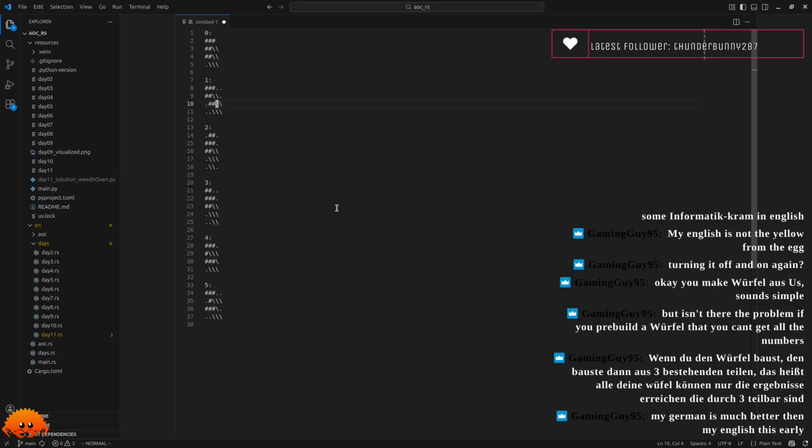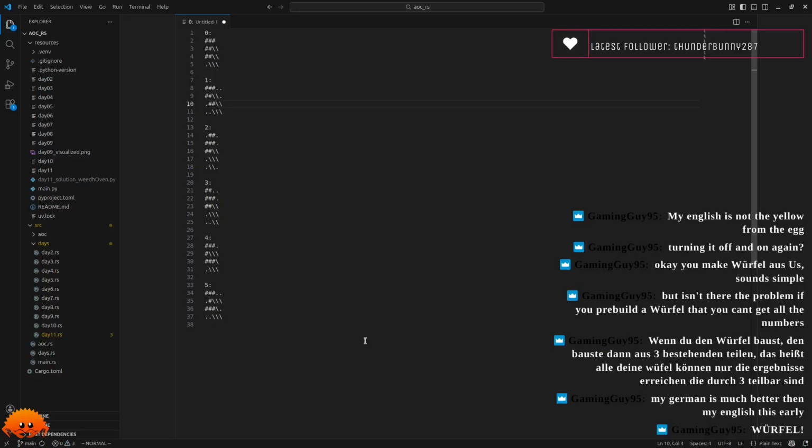Yeah, okay. So the explanation here: when you build a dice, you build it out of 3 parts, and you can only reach results that are divisible by 3.